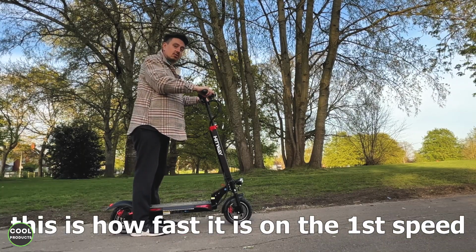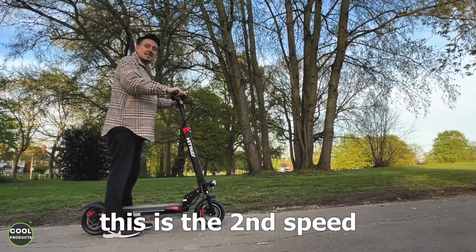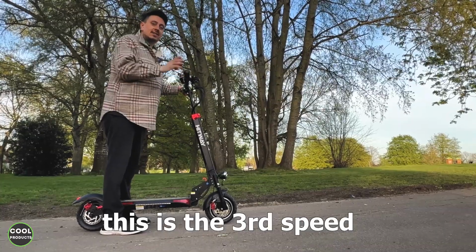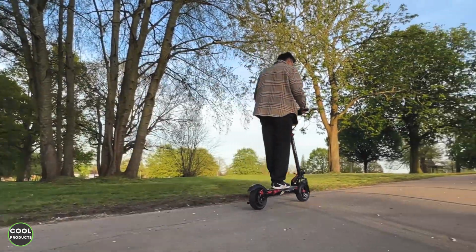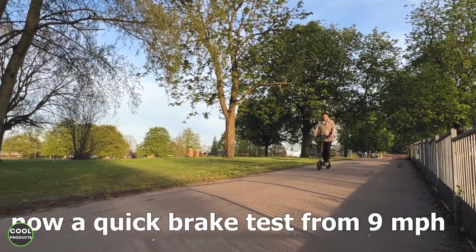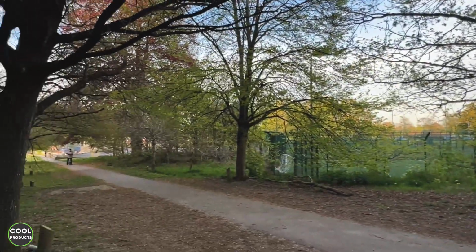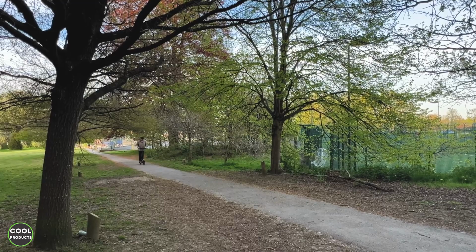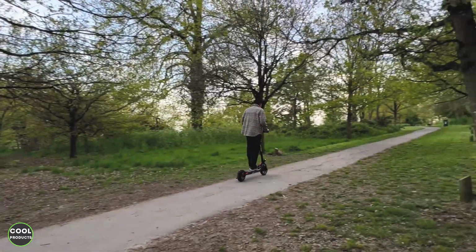Now I can show you how fast the start is on the first speed. This is the second speed. And this is the third speed, but I just want to mention that where I'm filming over here is a bit up here. And I would like to show you how powerful this scooter is uphill. As you can see, it still does a pretty good job. Now I'm at around 14 kilometers an hour, and what I've noticed is that if I stay a bit at the front, then it picks up more speed.